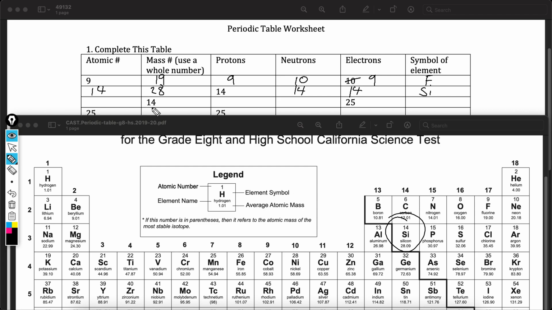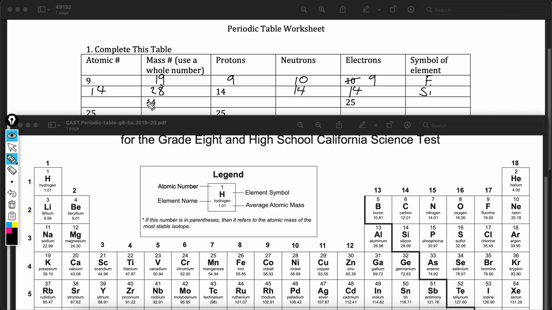Boom. Next one. We got the mass. Now this one's kind of confusing because, look, let me erase this real quick. No other element that I know of has a mass of 14. The only one I know is nitrogen, which would be 7. But here they have electrons, which is 25. And the only one that I know has electrons that are 25 is specifically manganese, which just makes no sense. The atomic mass is 54.